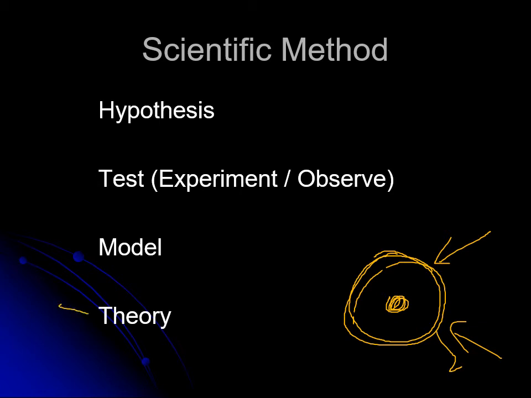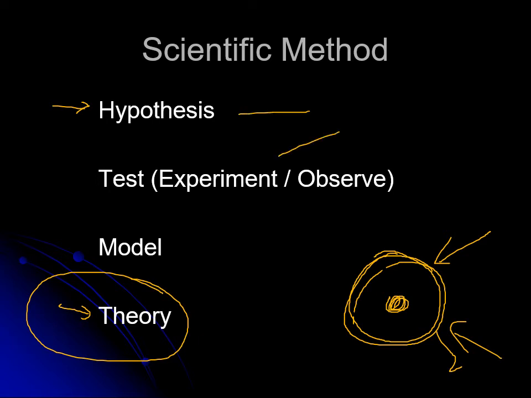A theory is not the same as a hypothesis. A theory is a set of models and other ideas you come up with that have stood up to testing. A hypothesis is just an idea. Now, I know in layman's language, hypothesis or idea or theory all kind of mean the same thing. But no, really in science, a theory is a much more robust sort of thing.